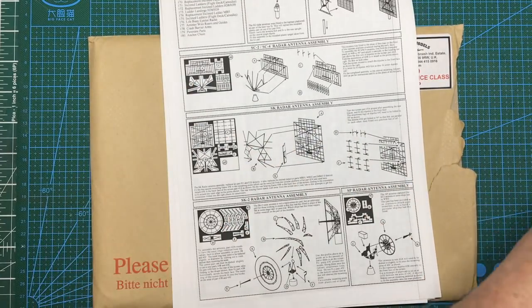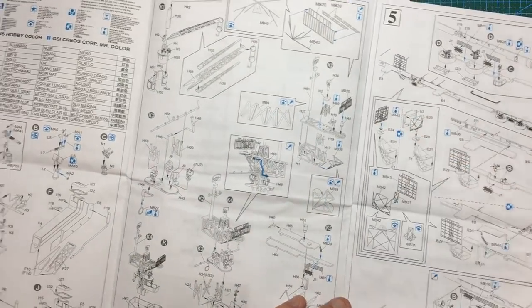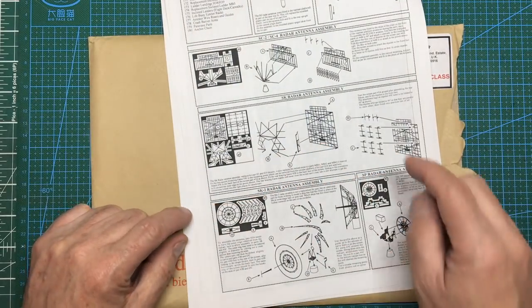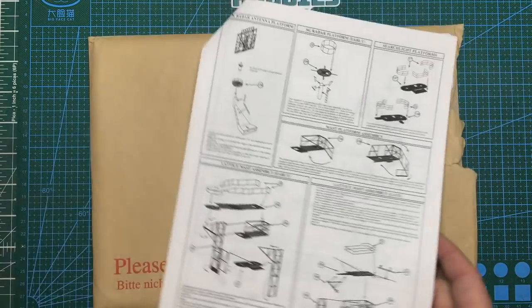So if you remember in here, I was showing you that you get it in plastic, or you get the photo etch. Well, here you get the photo etch, which is going to be a hell of a lot finer. And you've got all those antenna going on there as well. So yeah, very, very nice indeed.